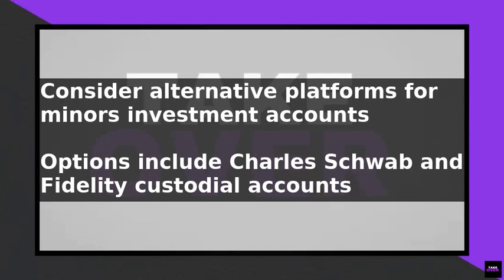To create an investment account for someone under 18, alternative platforms must be considered, as some financial services do not currently offer custodial accounts for minors. Options include Charles Schwab, which offers a custodial account allowing adults to manage investments on behalf of minors until they reach the age of majority.